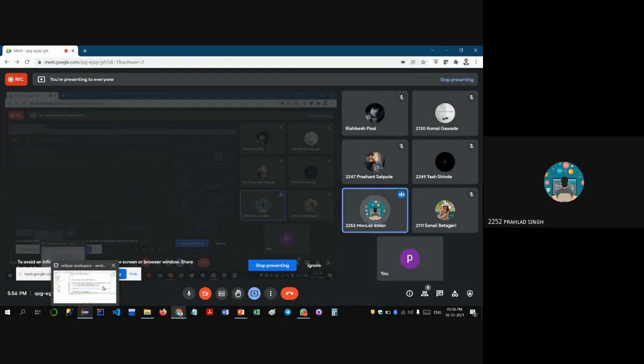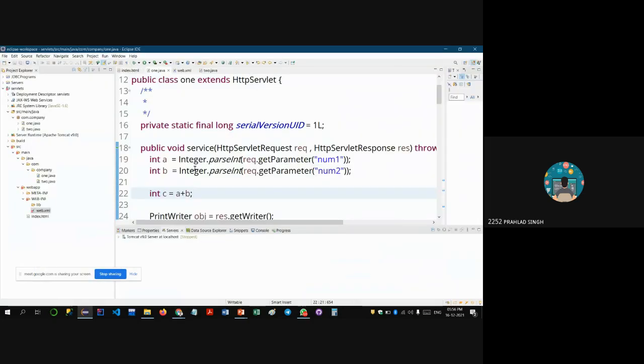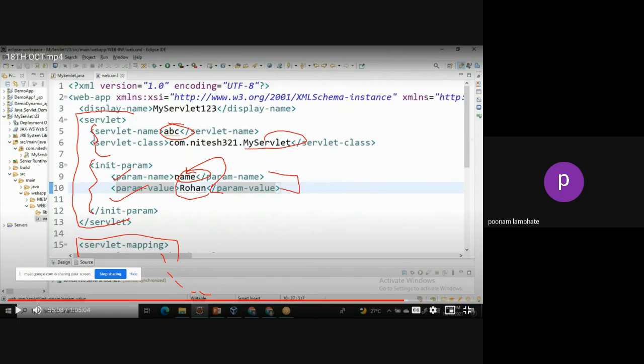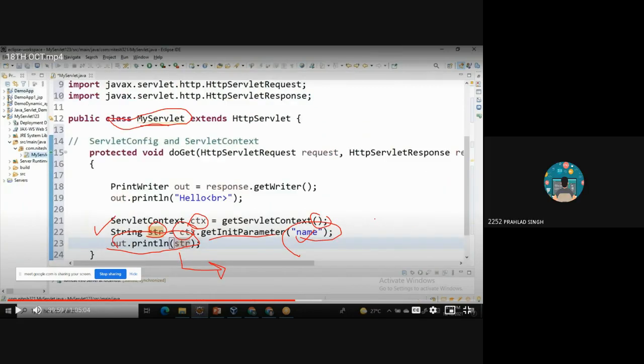In the str, can you go back to that? Wait. This presentation. So here, in the out.println statement, str is printing the name, right? No, I said that using this name, you will be able to access this thing. As I said, you can consider name as the variable whose value is the string Rohan. Okay, I got confused. It was written in double quotes, right? Yeah.